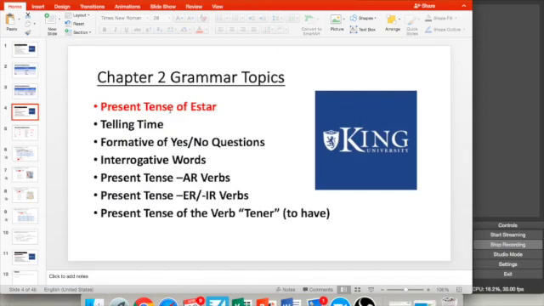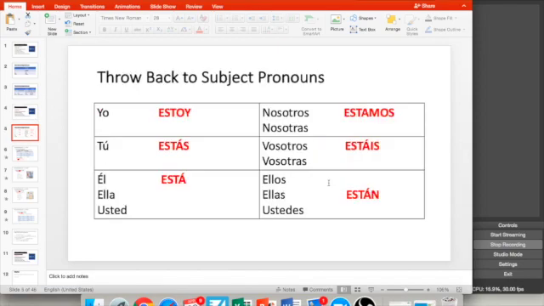As we take a look at the present tense of the verb estar, we're going to fill in that box with your subject pronouns with conjugations of the verb estar. So you end up with yo estoy, tú estás, él, ella, usted está, nosotros estamos, vosotros estáis, and ellos, ellas, ustedes están. Okay, so it's good to go ahead and sort of memorize these conjugations of estar to make sure you know in which box they belong.